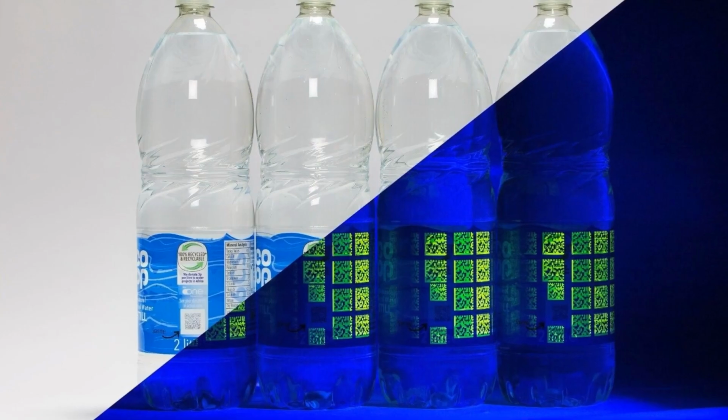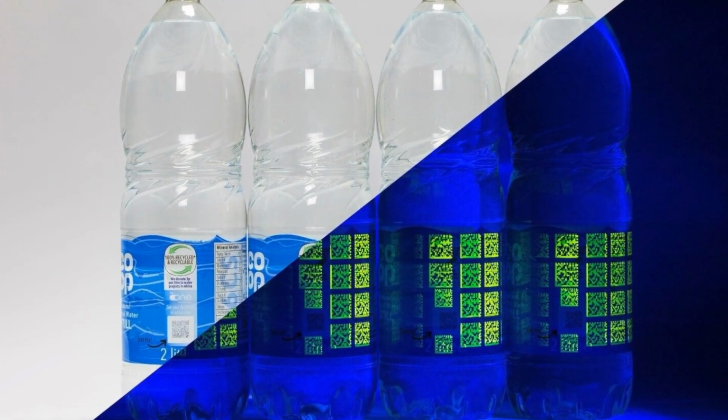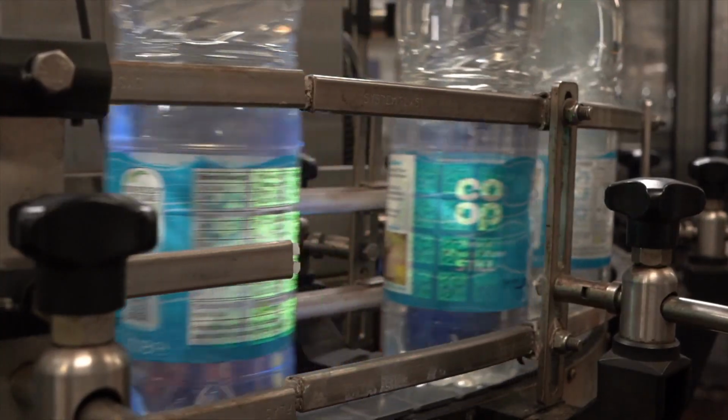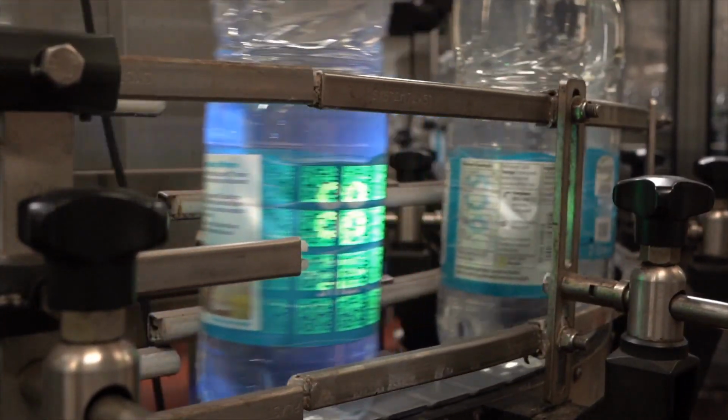However, low-cost UV ink tags detected at barcode level can deliver huge value in terms of data and insights on plastic packaging life cycles and drive effective strategy and planning within your business. Imagine if you could stop guessing and start knowing where, when and what type of plastic was actually getting sorted and recycled. You can with Polytag.